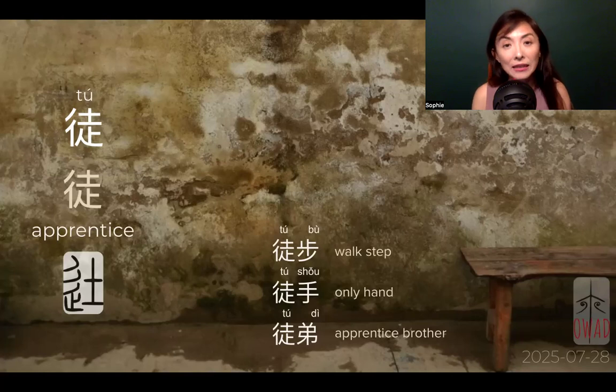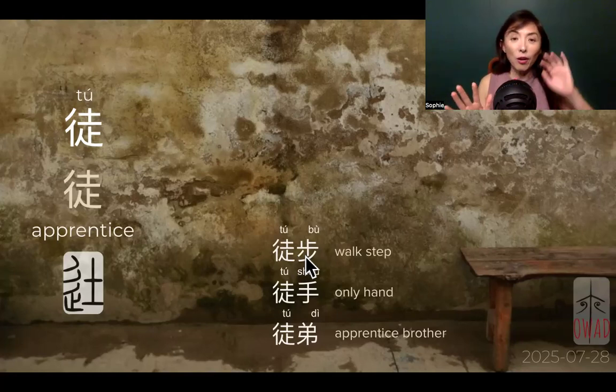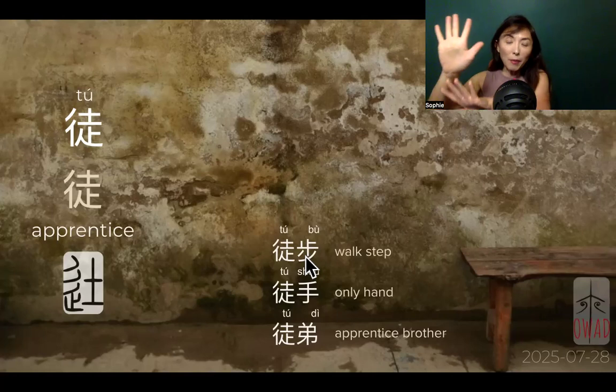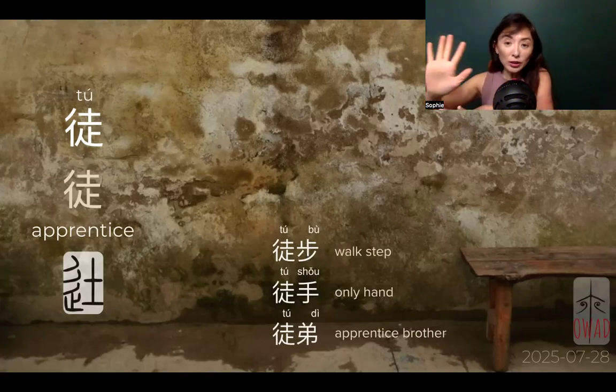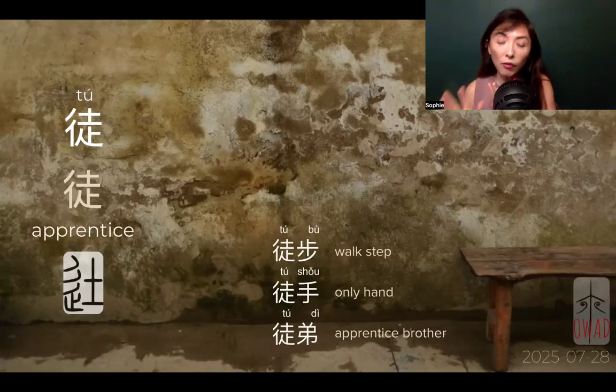You're actually hands-on doing it. Even if we use totally the foot symbol to express it, it's kind of equivalent to English "hands-on". So you are learning by practicing it. So that's apprentice. We have 徒步. 步 means step, and it actually visually means put the right foot on top of or in front of the left foot. So you have two footsteps, one in front of another. That means you're stepping forward.